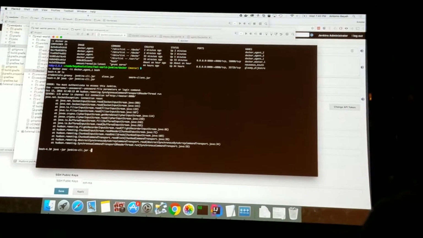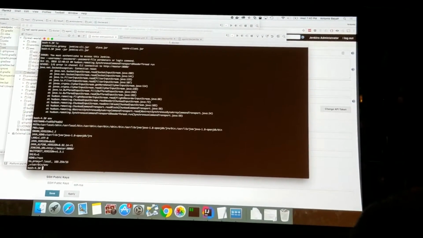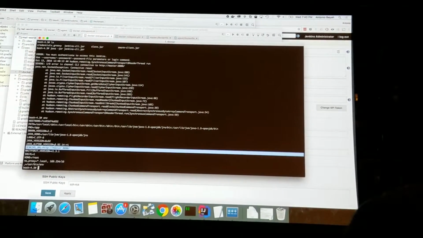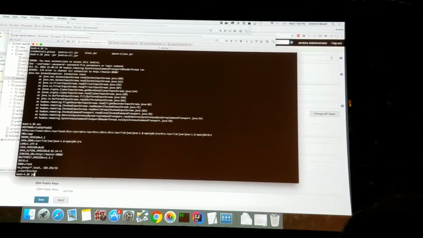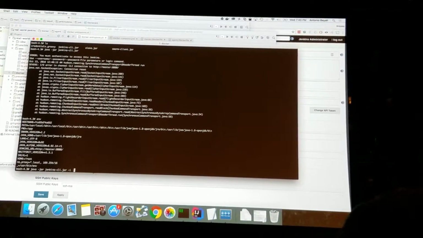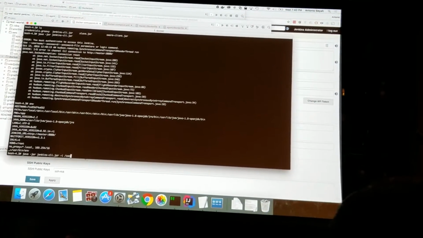It knows to read where it's connected to from an environment variable. So if we look at this ENV, we have a Jenkins URL right there. So we're going to say java -jar jenkins-cli.jar -i, and we're actually going to give it a PEM file.